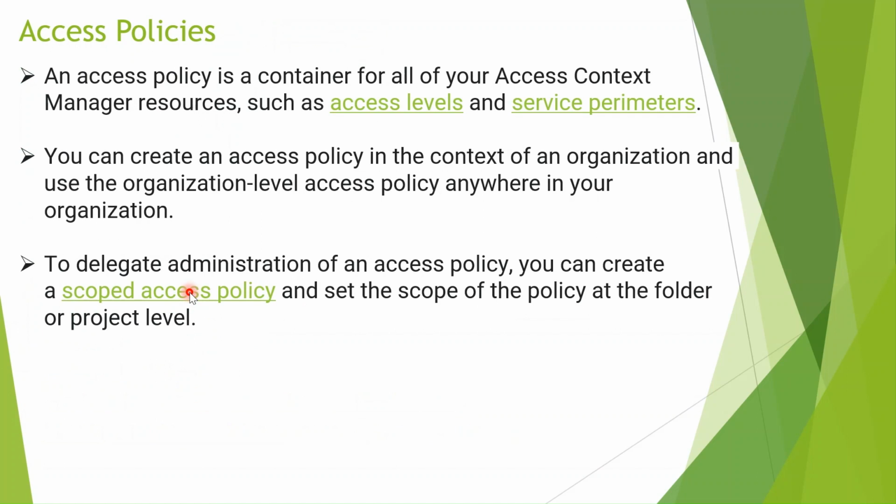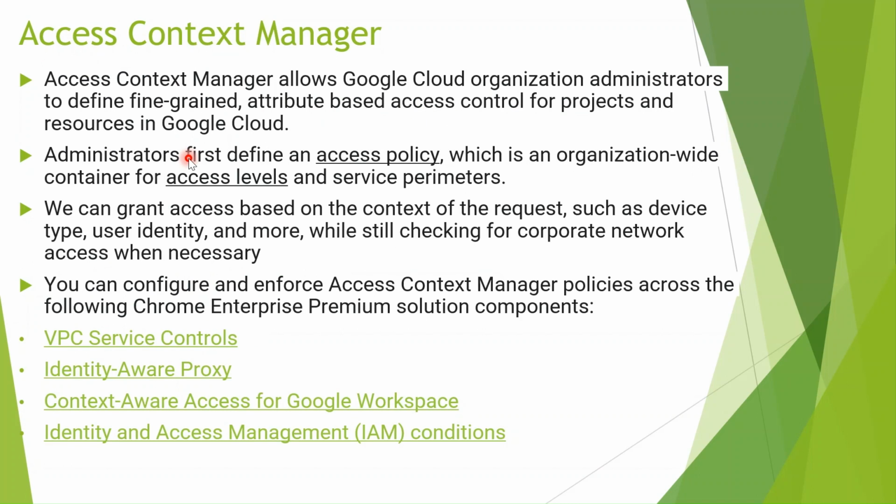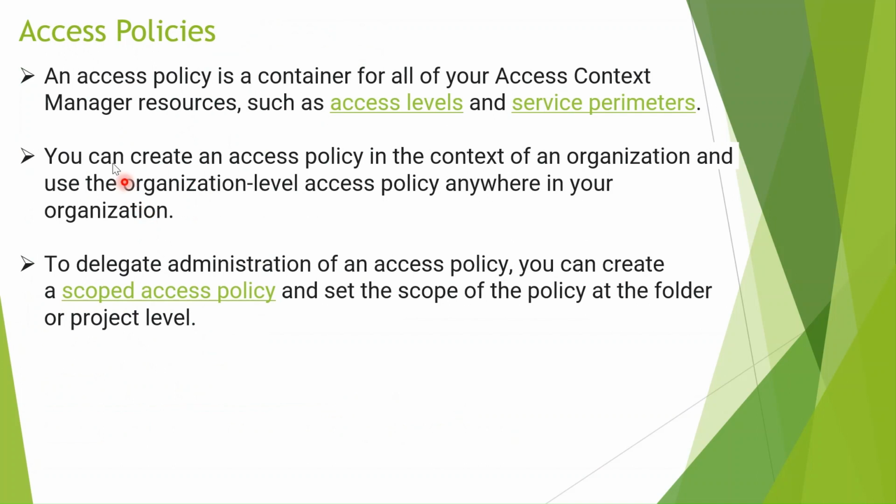Inside Access Context Manager, we have to create some access policies, or we can say access levels in terms of VPC Service Controls. An access policy is basically a container of all your Access Context Manager resources, such as access levels, what type of access levels we want to provide, and what service perimeters we want to combine. We can create an access policy in the context of the organization, or if you want to create a policy for your folders or projects, you can create a scoped access policy.